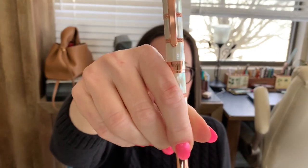And another thing, it's also magnetic. So if you post your pen, it goes on very easily. It's just very effortless, but here's what it looks like in my hand.